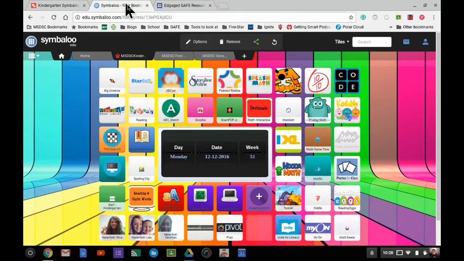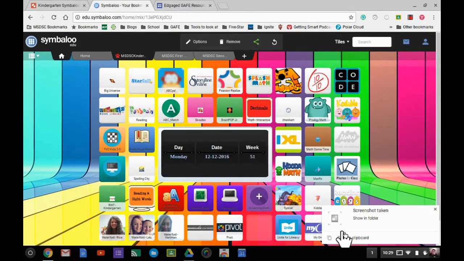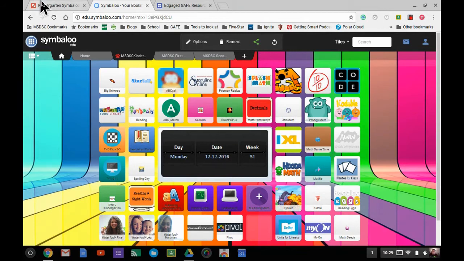And so if I want Tumblebooks here, this is a nice link and all. Or if I want Fun Brain, I can use that link. This is for Fun Brain reading here. What I can do is grab a hold of this by doing a screenshot, which on a Chromebook is Control, Shift, and the window button. And it gives me a crosshairs, and I'm going to grab a hold of this. Not the link, but the picture right here.